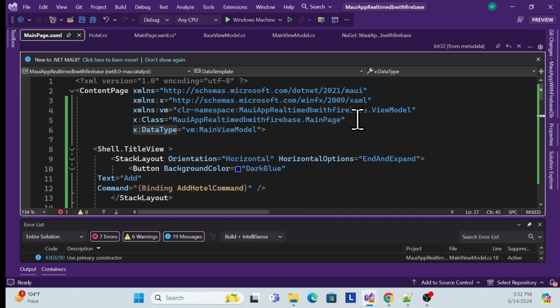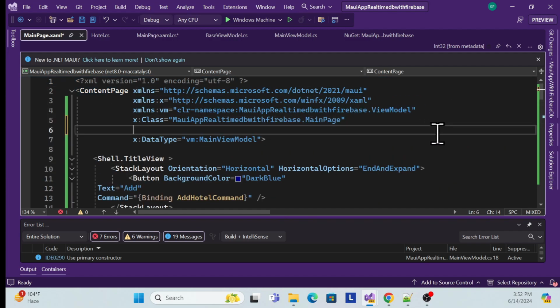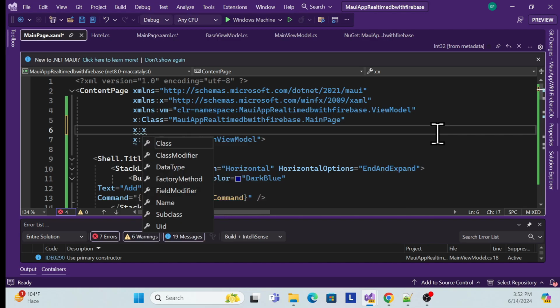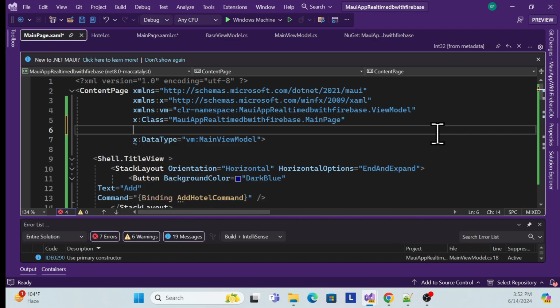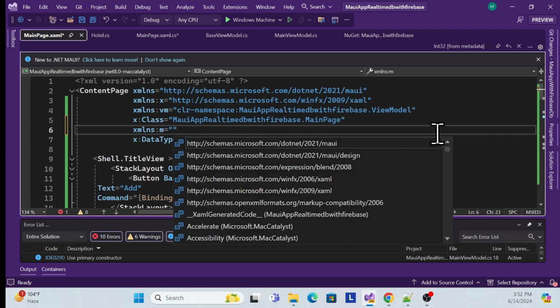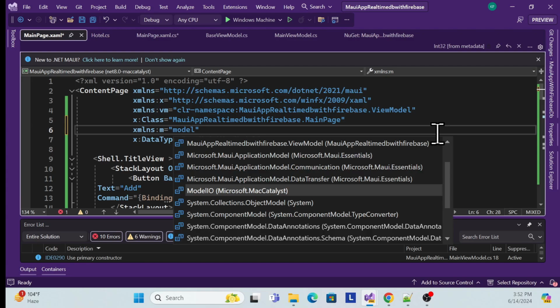That reference we also have to add here, like xmlns, and then the model, right? So let me use it like that, and look for the model. Where is my model? The Model folder.